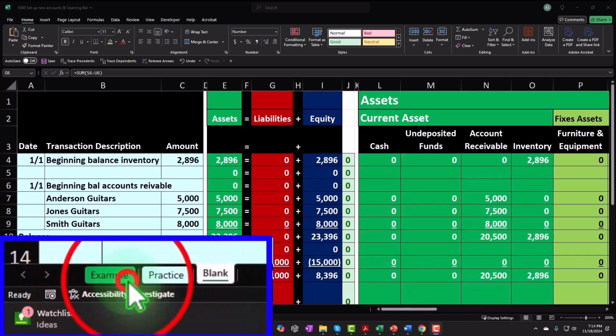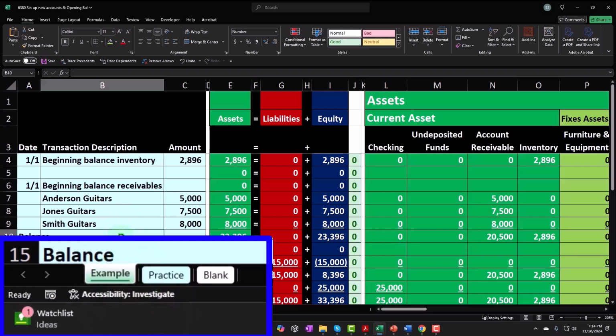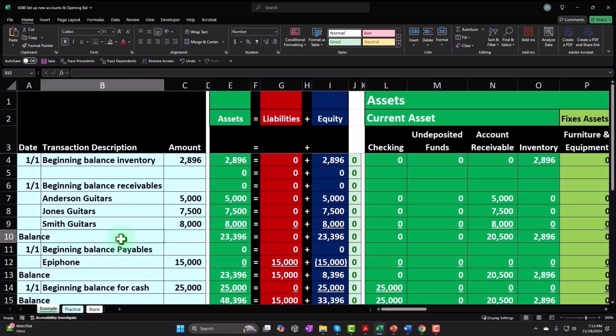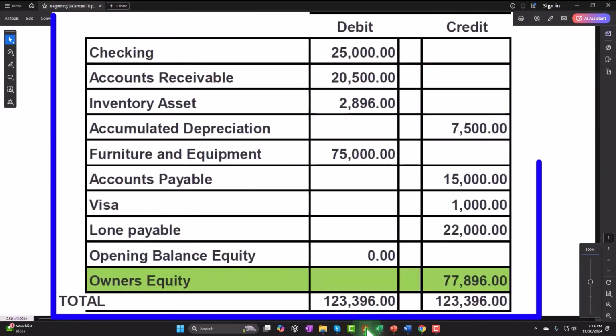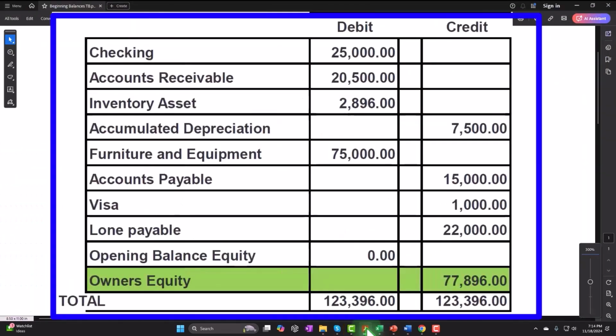Let's go to the example tab to get an idea of where we will be going, what we will be doing. We're going to be continuing on, imagining we're starting our new accounting system with the use of the accounting equation in our Excel worksheet, imagining that we had some beginning balances, these being those beginning balances from the prior accounting system, which is a common scenario when people start a new company file, whether that be using QuickBooks or Xero or any kind of accounting software.